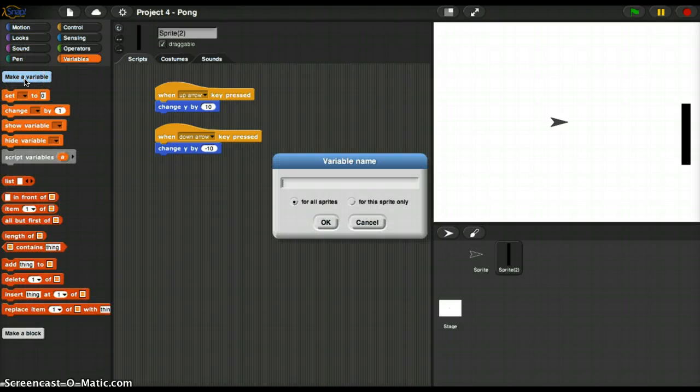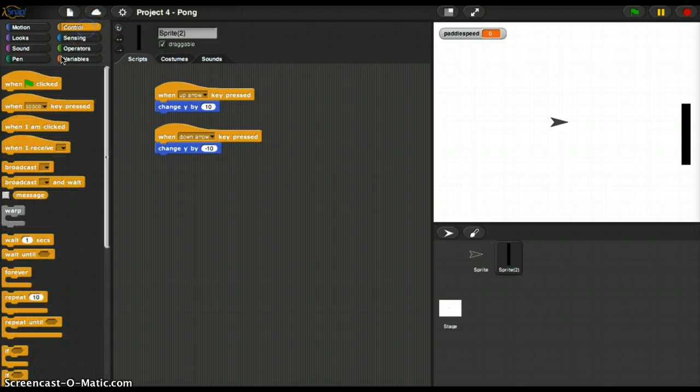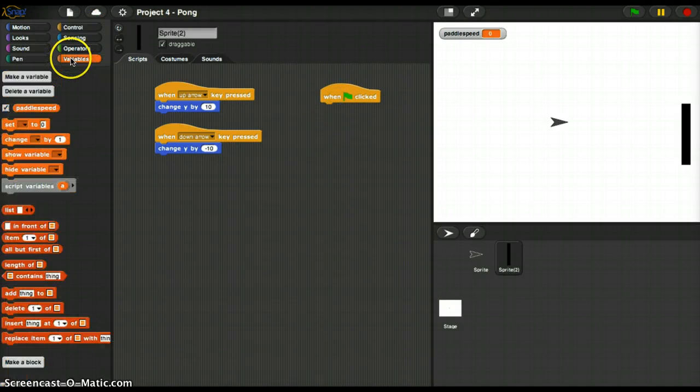So I'm going to create a variable called paddle speed. And when this is clicked at the very start, I'm going to set paddle speed to 10. And now, instead of changing Y by 10, I'm going to change Y by paddle speed.